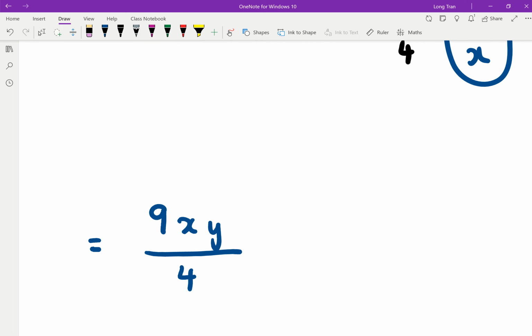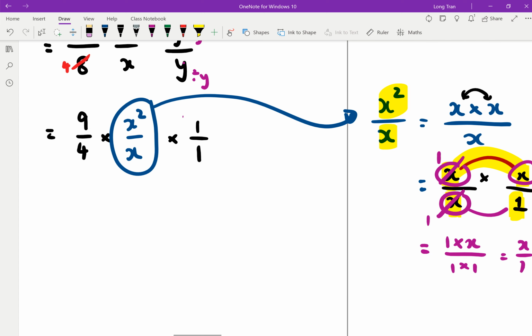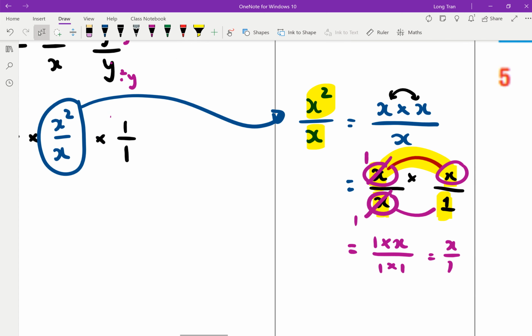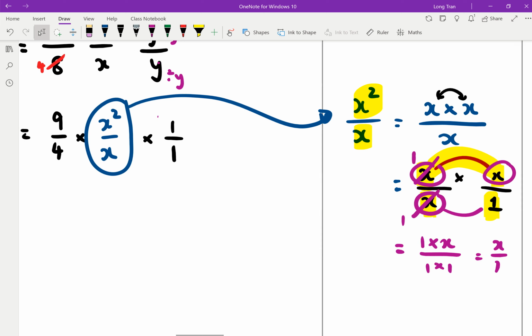So the way I like you to understand it is, if you didn't understand the shortcut there, you can work your way through this. It takes a lot more practice with letters and fractions, but you will get so much better and grounded in your foundations. Okay, so here you've got 9 over 4.